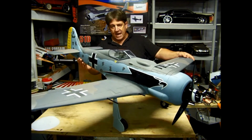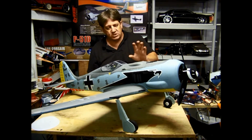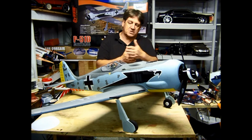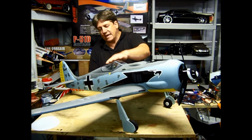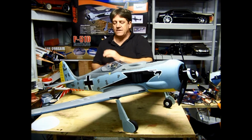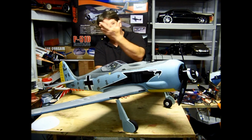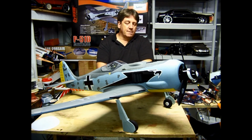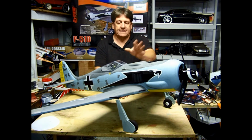There are things you have to do. You've got to glue the wing halves together. The retracts are already installed, but you do have to glue the wing together. Put the spar in it. Put the guns in it. Glue the canopy on. Glue the pilot in. Glue the tail feathers on. And then if you want to paint it yellow, you've got to do that. Not complicated. The decals are the most complicated thing.